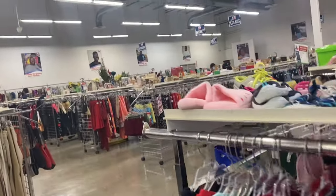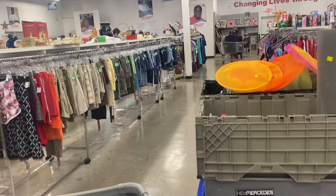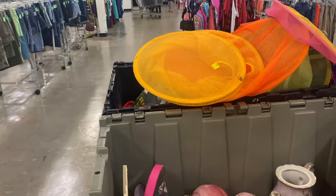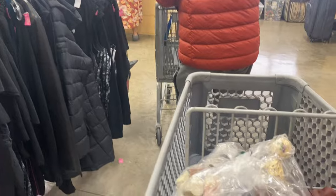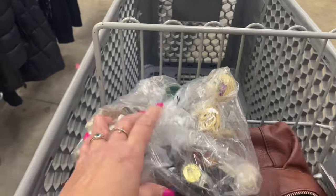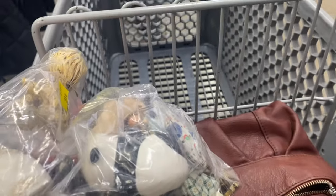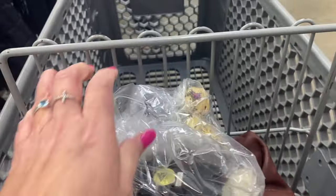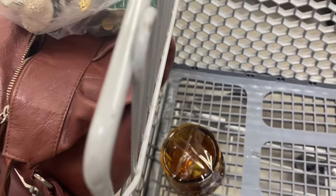So I think we are just about to finish up in Goodwill. I don't know if they're cleaning out. I don't know what they're doing, but I am gonna put this one back in here. In line to pay, I'm gonna just get this. I just gotta get it. I'm definitely gonna get this. I think it is $9.99 yellow. Yeah, that's $10 in itself. And then, of course, I'm gonna get the fairy lamp that I found. But that is all that I found today.